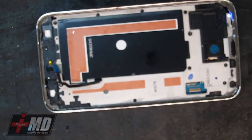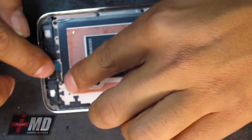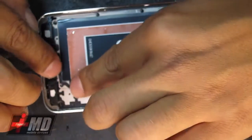The double-sided tape does not do it, because if you leave it in your car or the customer has it exposed to heat, what you're gonna have is this issue.